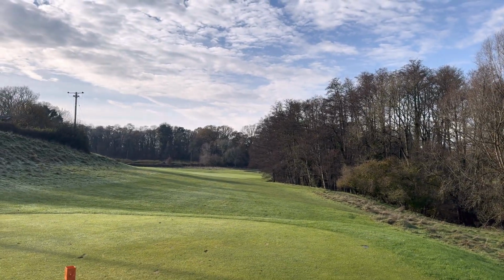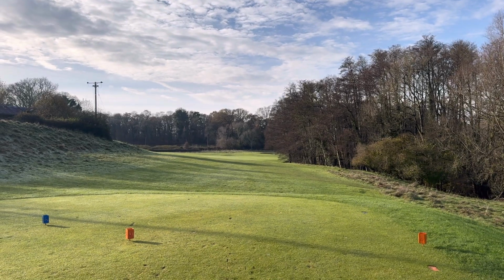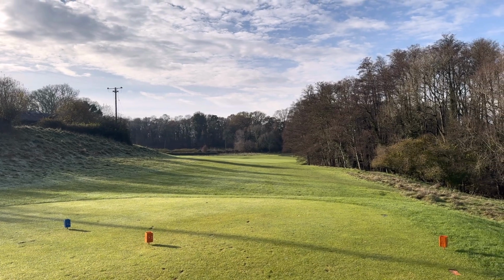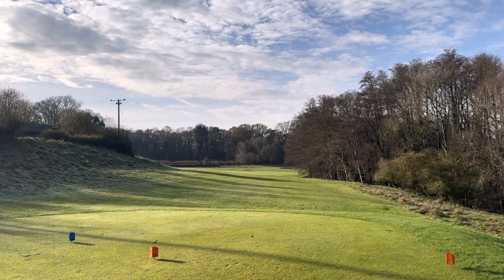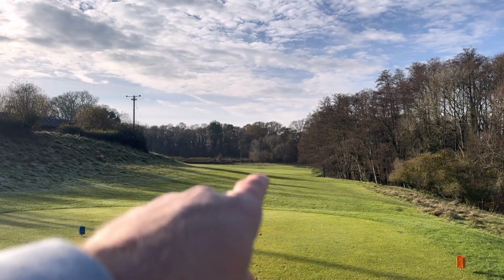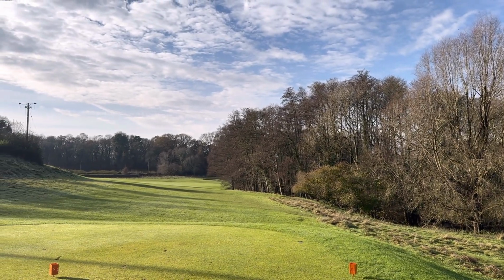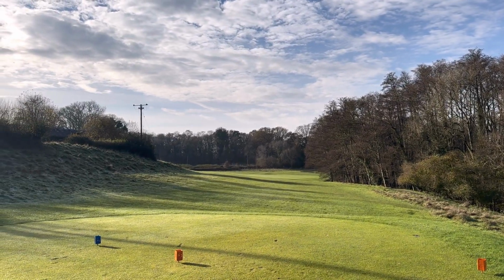As you see, shares ladies, men's and all tee boxes here. Well, we shouldn't say ladies, it is blues, oranges and blacks. So ability tees, I'm a firm believer in ability tees, is if you're not scoring, go forward. So fairway goes off up there, dog leg right, and the green is through over the top of those trees. I certainly can't hit it far enough to get over those. Some people can, but not me.